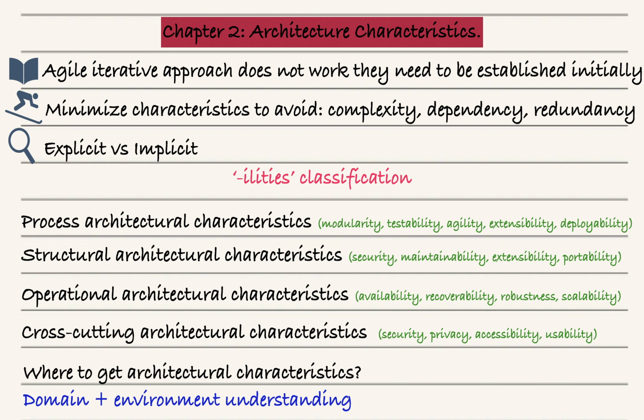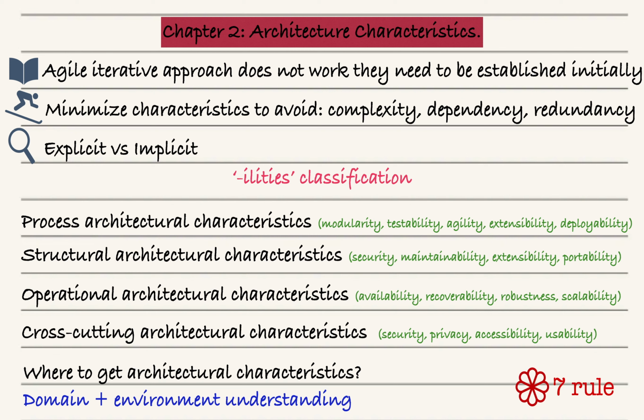So, where do you find these architectural characteristics? As an architect, you need a profound understanding of domain-specific problems. You must analyze the environment in which you work and understand the business problems you're trying to solve. For example, it can be a startup in the tourism domain, aiming to generate revenue quickly. This scenario demands specific architectural characteristics, tailored to fast-paced growth and scalability.